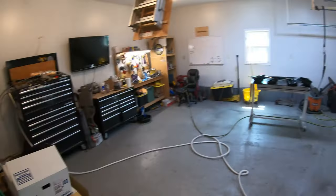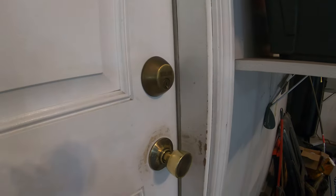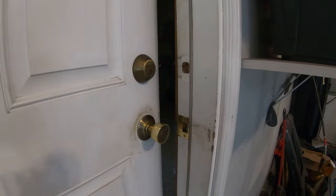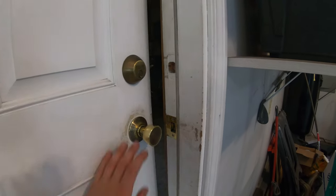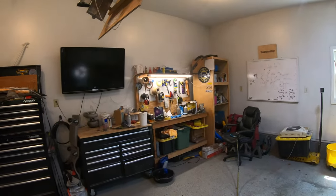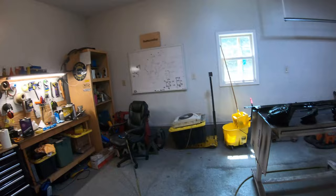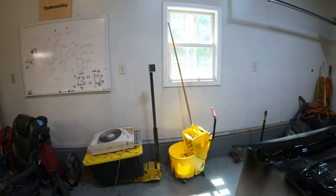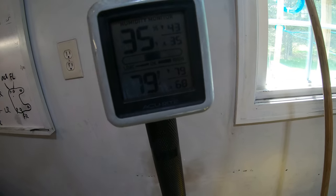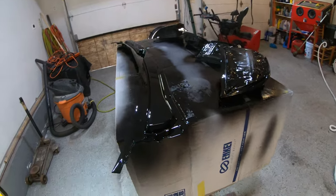I just got done painting. I want to show you the negative pressure here — it's enough to slam this door all the way from across the room; the door just wants to close. That means no fumes are escaping and no dust is getting in. This room warmed up nicely: we've got 79 degrees in here, and outside it's only 73, so it's much warmer than outside.